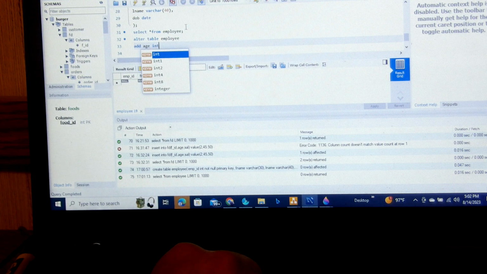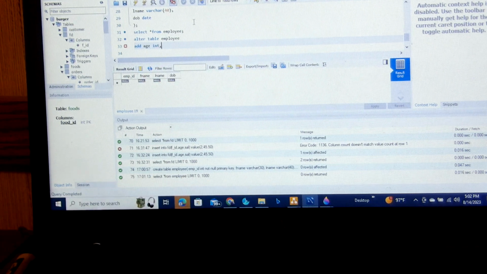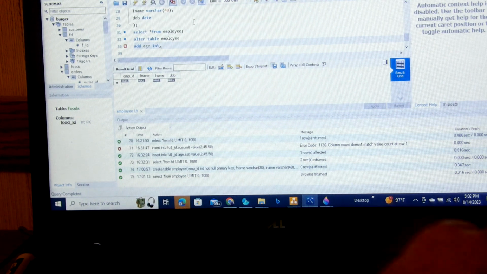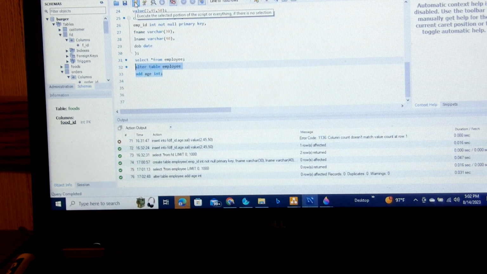And then we have a semicolon. Then you execute it, and then you say that it affected a record.